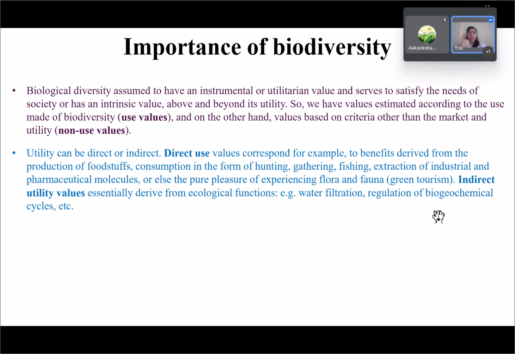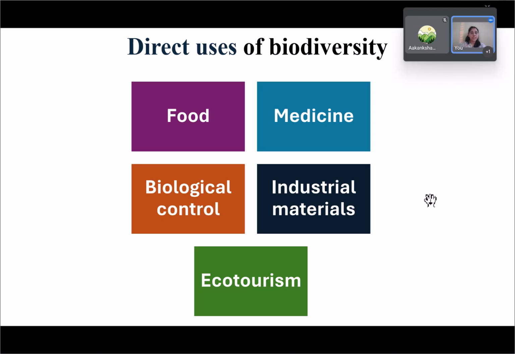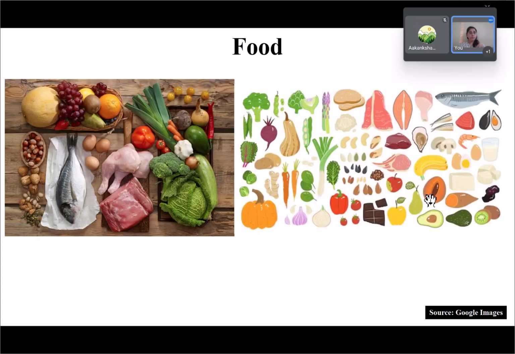It will get clearer when I move to these slides which pertain to all these different uses. So direct uses are commodities, products that you are using: food, medicine, biological control, industrial materials, and even ecotourism, because in ecotourism as well, you are basically using the patch of land or biodiversity for your purpose, and that is monetized. If you want to use it, you give this much money. You're investing so much that it becomes an amenable part for ecotourism. So you're investing money, so it's monetization. That's why it comes under direct use.